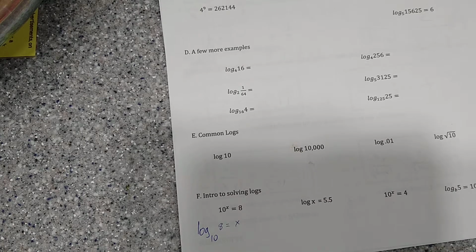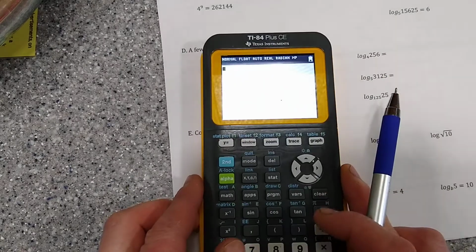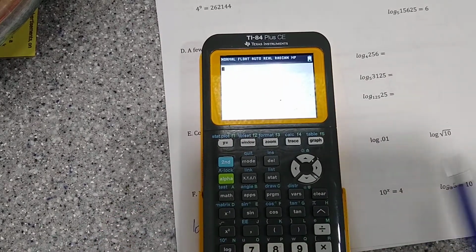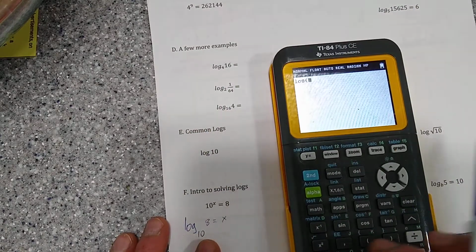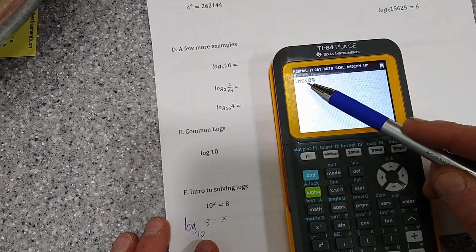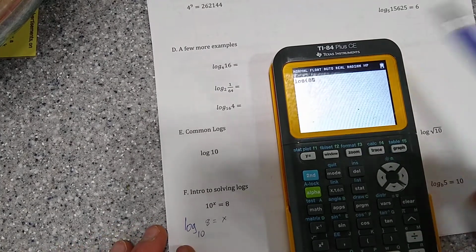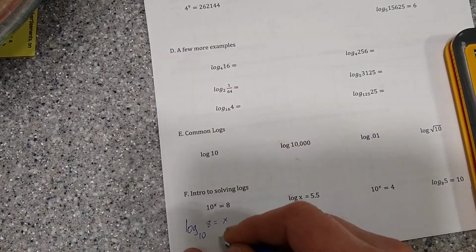The reason that's helpful is because right on your calculator you have a couple of these. You have two logs right on your calculator. There's more, but the handy ones are right here. You have a log button, and that does a log base 10, those common logs that we talked about. So if I just hit log 8, notice the number 10 doesn't show up there. Anytime you don't write the base, you can just assume that it's a 10. So log 8 is going to be 0.9. So we're not getting a nice clean number. That's okay.